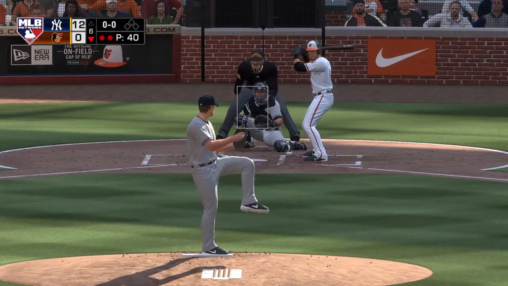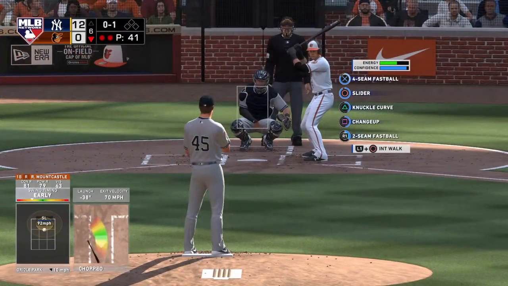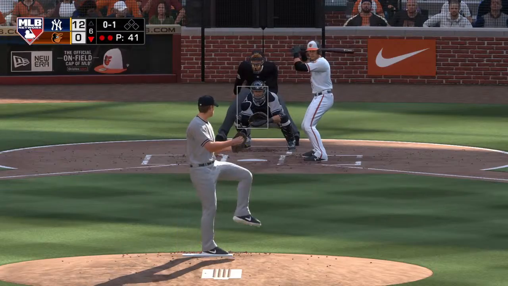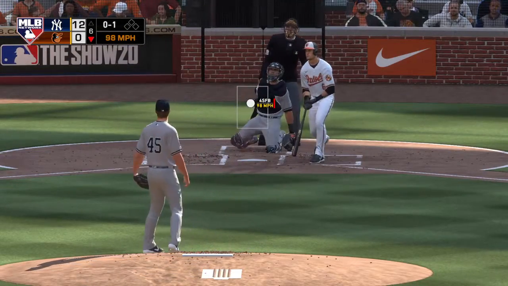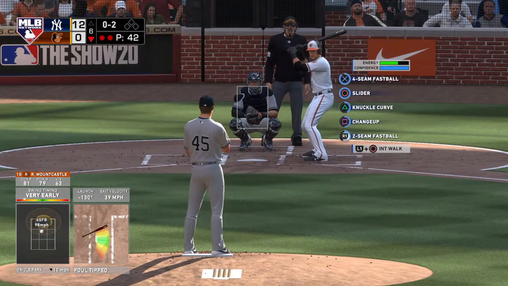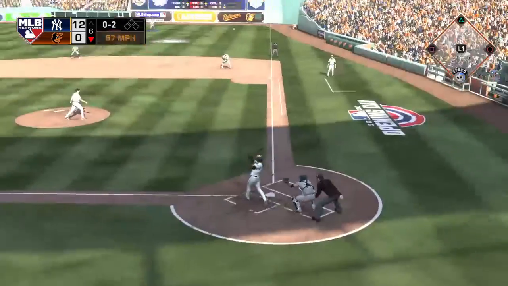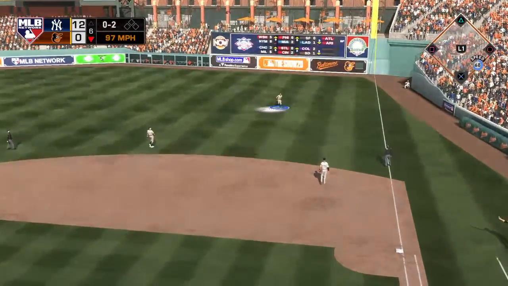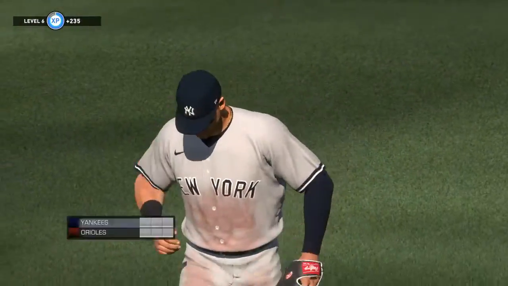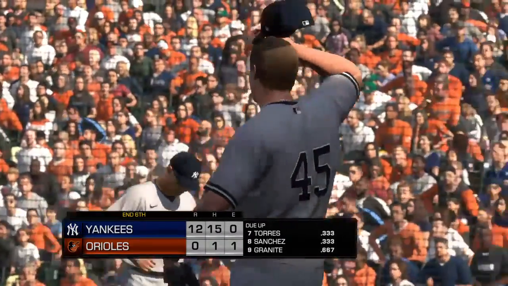First pitch on its way. Chopped down the third baseline. Cole has his target. Here it is on 0-1. Skied into very shallow right. And he'll get there in plenty of time to put this one away, and that ends the inning. 1-2-3 go the Orioles. Just about given up for dead. It's 12-0.